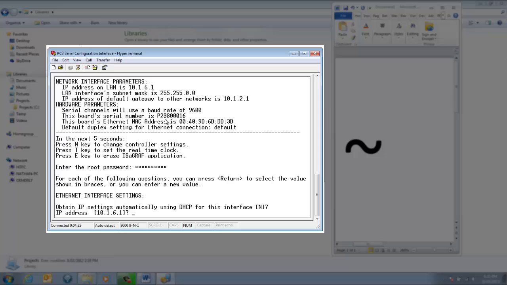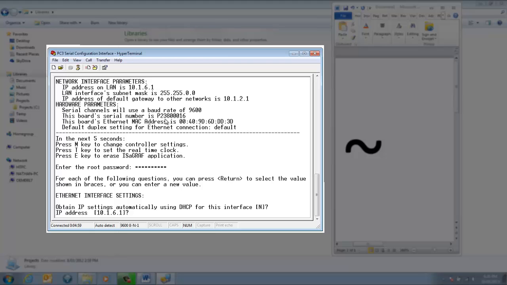If the project does require the PC3 to communicate to external Ethernet devices, then the IP address for the PC3 will be defined by the system designer. This may then mean you need to change the IP address of your PC so that you can communicate with the controller.